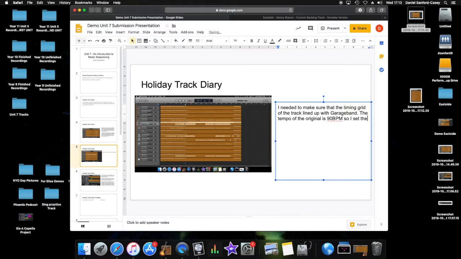So I set the tempo to 90, but they still weren't lined up because there was a small amount of silence at the start of the recorded tracks. I zoomed in using the zoom tool and cut this silence out so that they now line up perfectly.